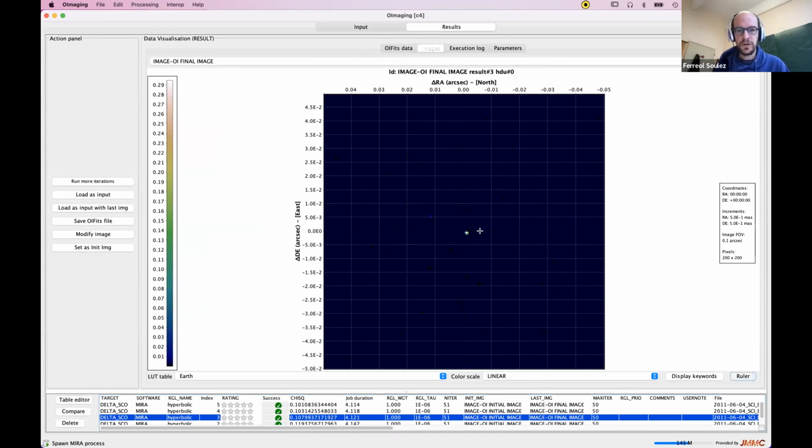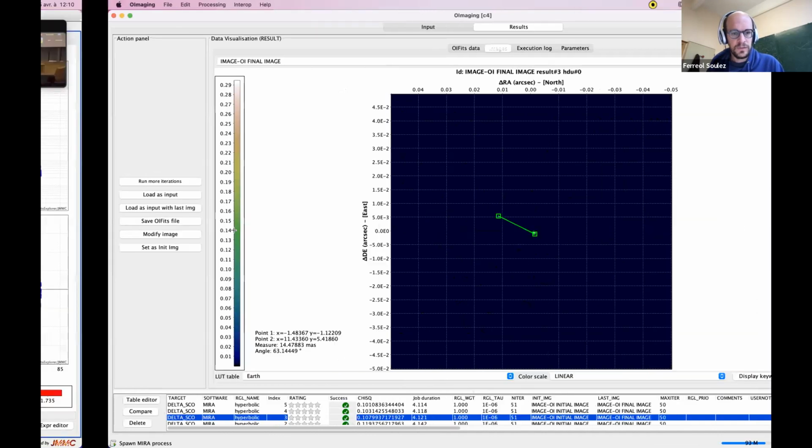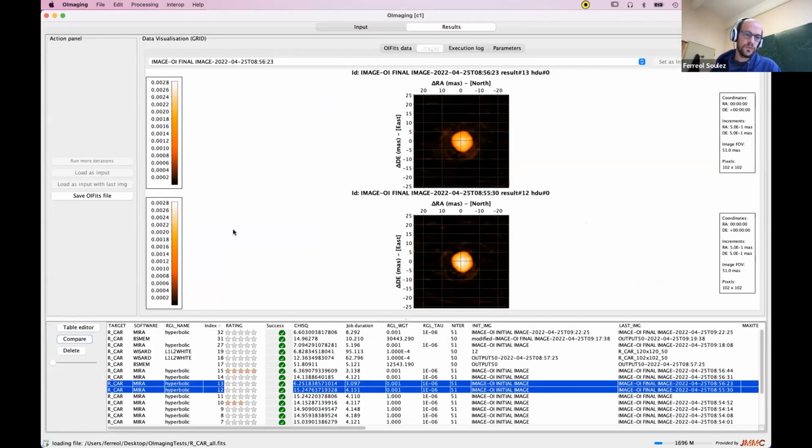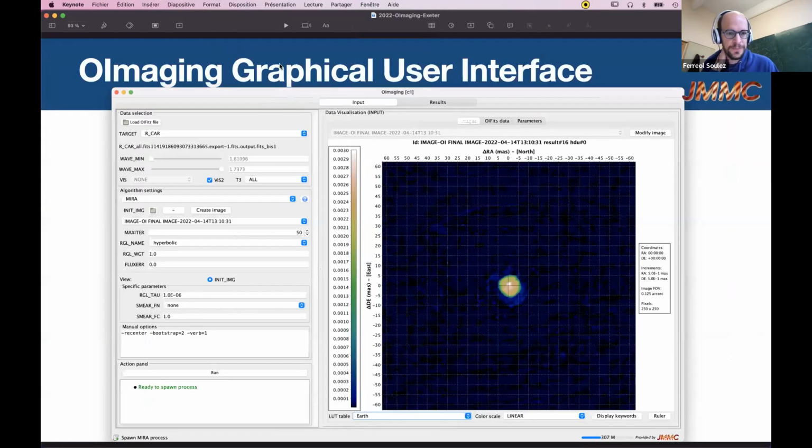There is a small ruler that you can use to measure the distance between the objects and the PA. You can also measure the width of the star and so on. That's more or less the demonstration. You can also find a video about the workflow with GMC tools on the GMC webpage.